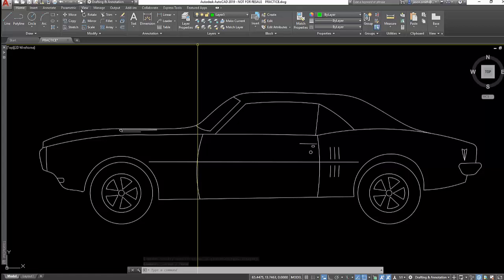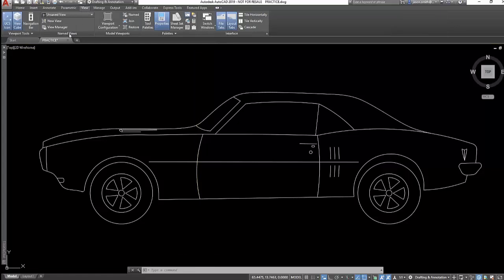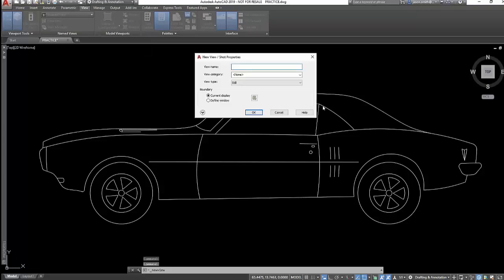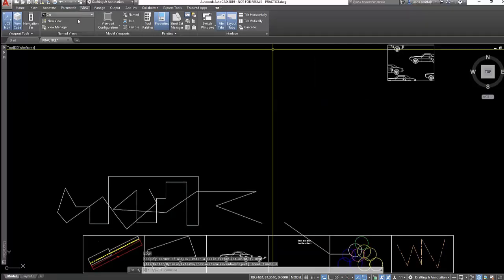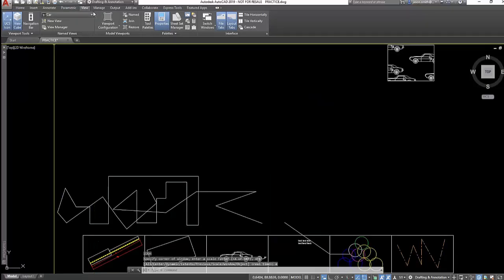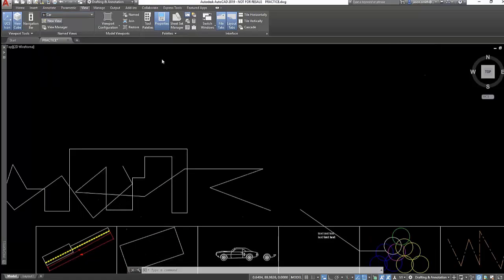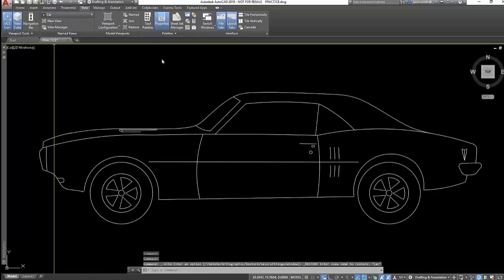Go to the View tab, Named Views panel, create new view, and call this Car. If I zoom out, I can use the Named Views drop-down list panel and choose Car as an option, and it goes right back to that same view.